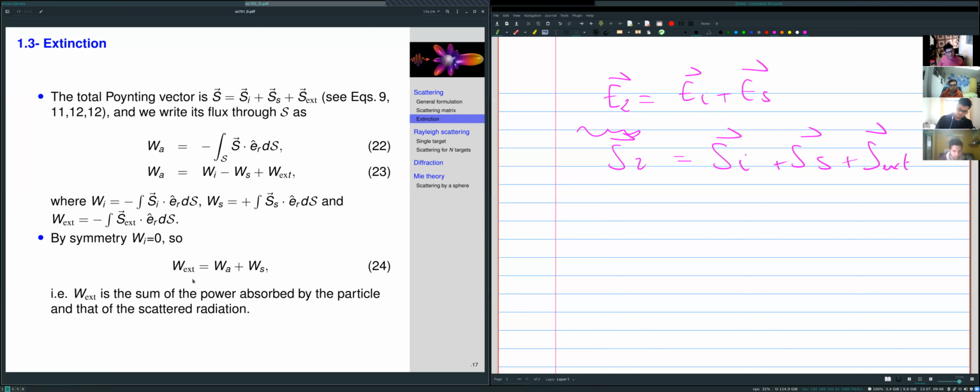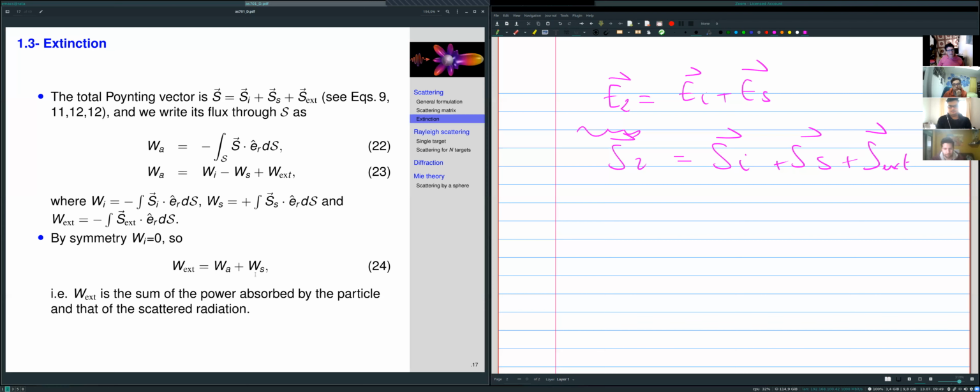And we have finally this relationship between the flux of the crosstalk terms, the extinction terms, and the total flux or the absorbed flux, corrected for that which is scattered. Of course, the component that's scattered is not lost. The flux of the scattered fields is just the flux that is radiated away. It does make quite a lot of sense.